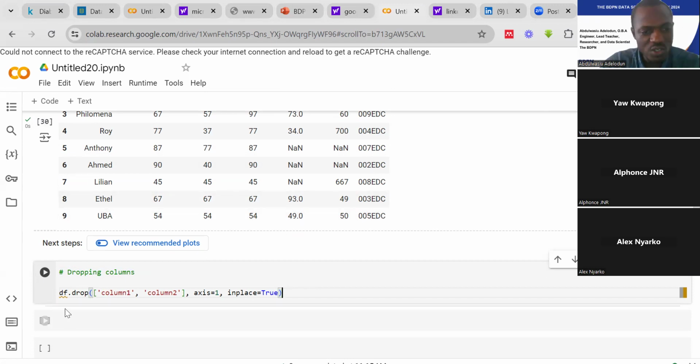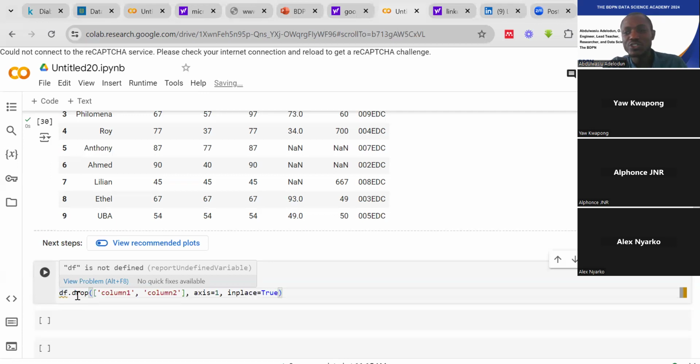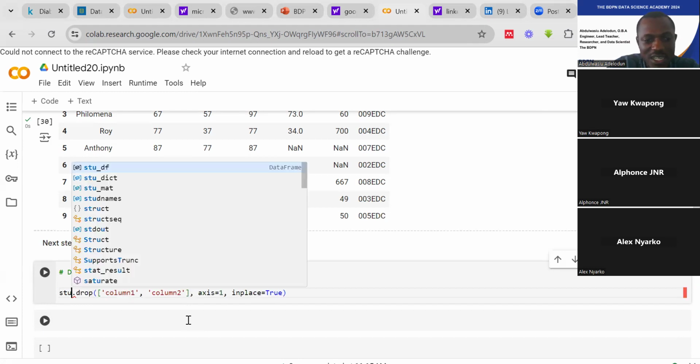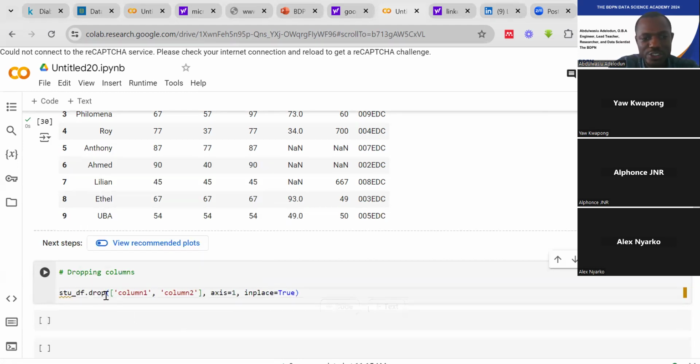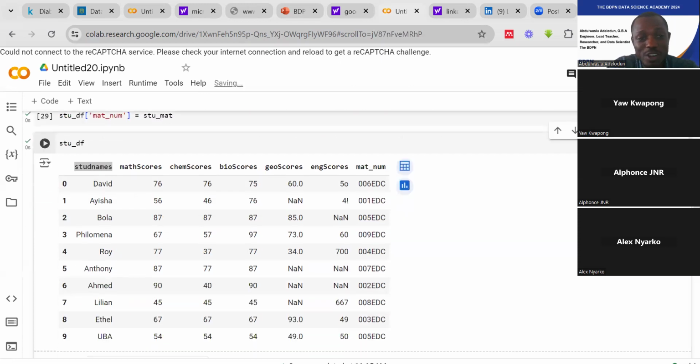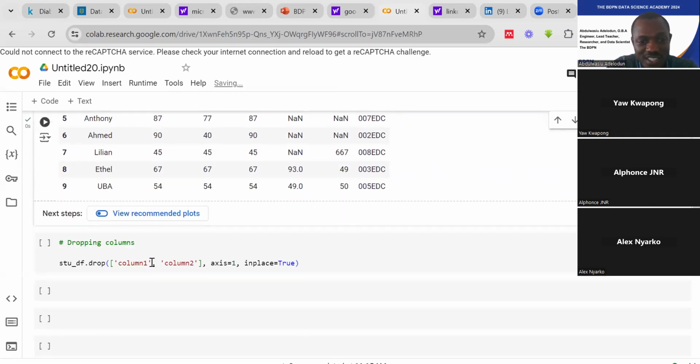So all you do is you just say your data frame dot drop. When you say drop, how many columns are you dropping? It depends on the number of columns you are dropping. So now you just say, and of course the data frame we are using now is students data frame, drop the column. Which column are we dropping? You copy the column. If you cannot type it, I want to drop the name. I want to drop this. Mostly you just copy it. And when you copy it, you have to be careful because it's going to create a space.